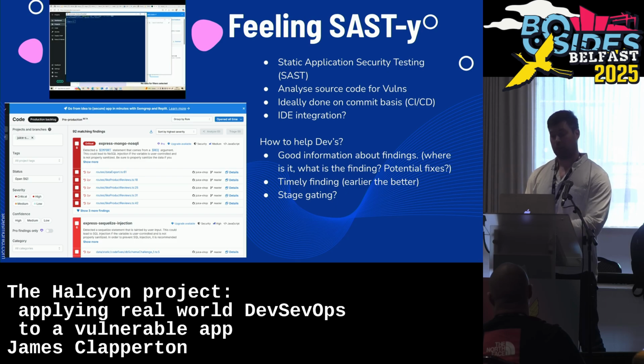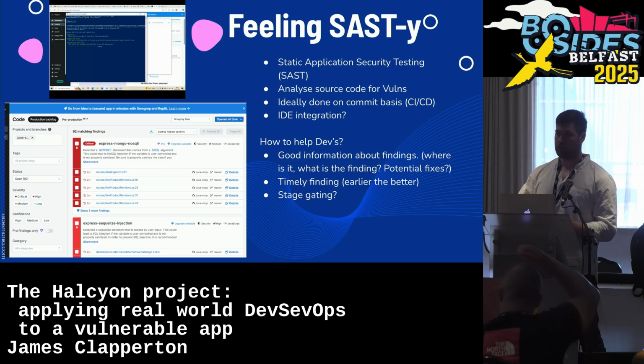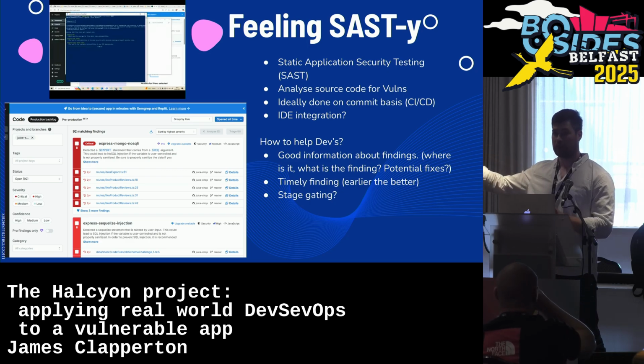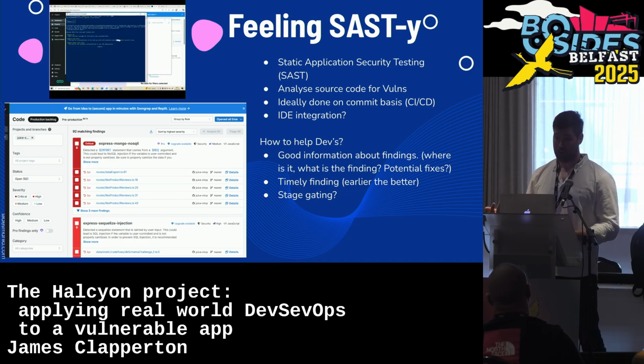So as I mentioned, static application security testing, that's what SAST stands for. It's going to take your code base at rest and just run through, scan it, analyze it for any vulnerabilities. Things like maybe a developer has not used parameterized input strings for their SQL, so that could be vulnerable to a SQL injection attack or something like that. Ideally, we want to do this within the CI/CD pipeline, and preferably on a per commit basis. There's no point in waiting until you've got a monolith of thousands and thousands of lines of code and then running one big scan and it's pumping out a huge number of results that you then have to throw back at the developers to fix, and they're going to be unhappy about it as well.